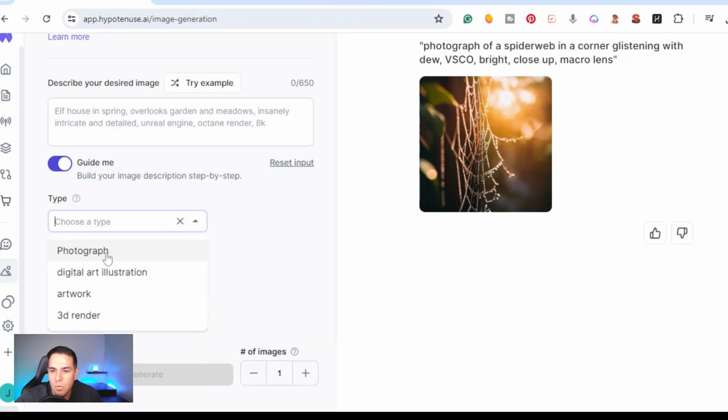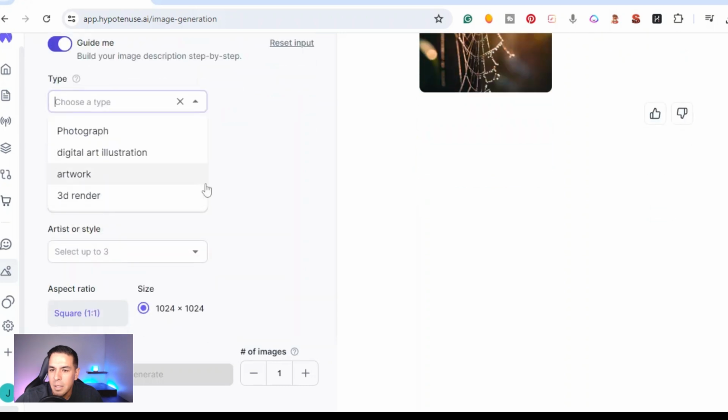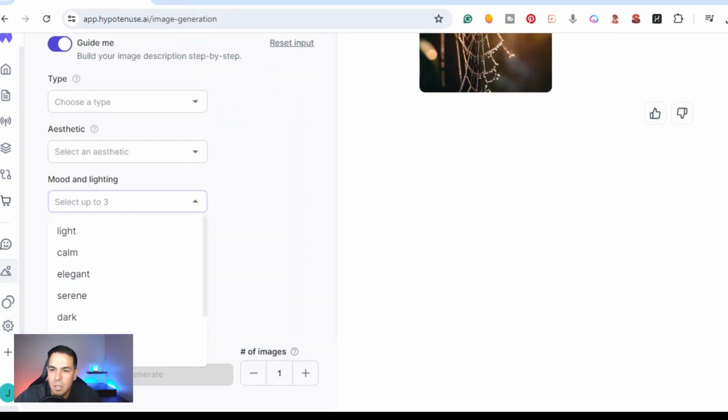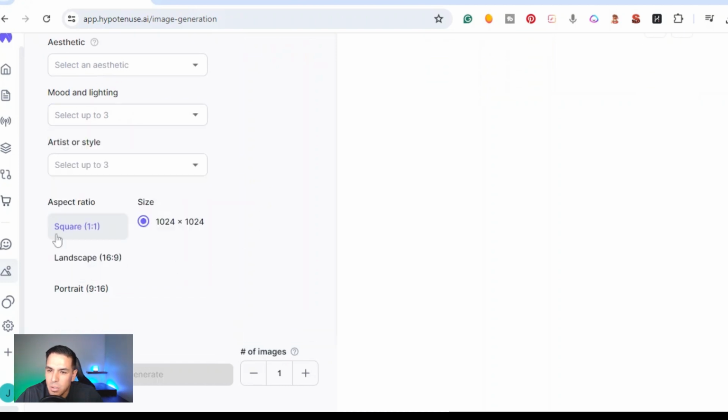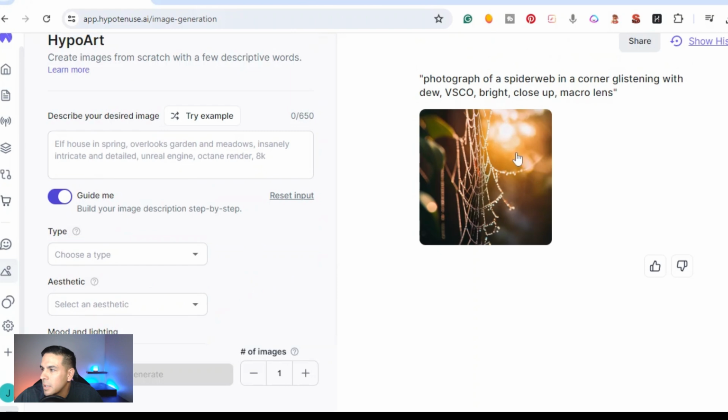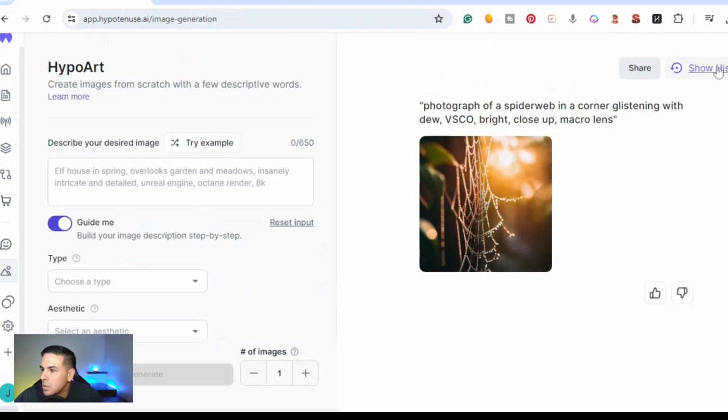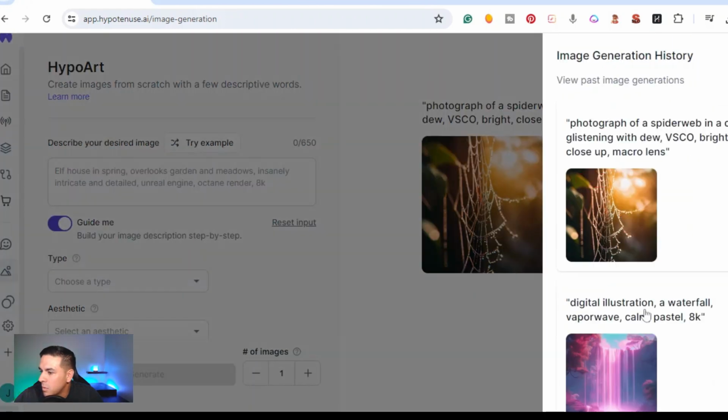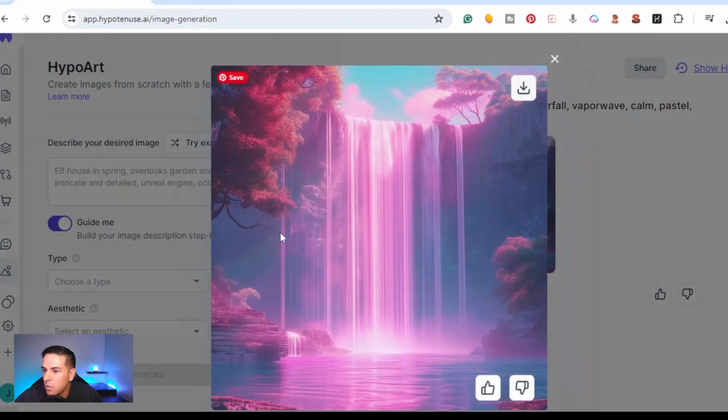So they have the photograph, digital art, artwork, 3D rendering, and then they have the different mood and lighting. So you can really customize it, and then you can also do the square, the 1024 by 1024. You can do landscape or portrait. So like I said, these are the images. Here was a waterfall that it created.